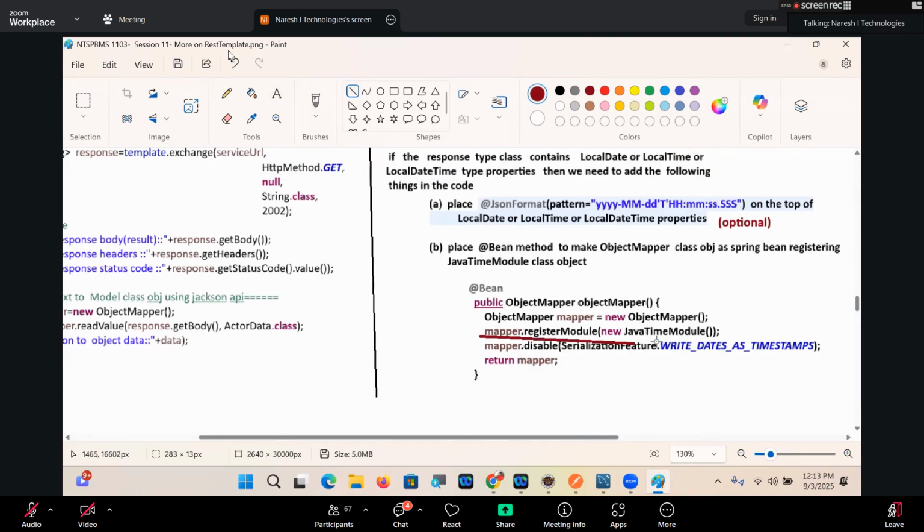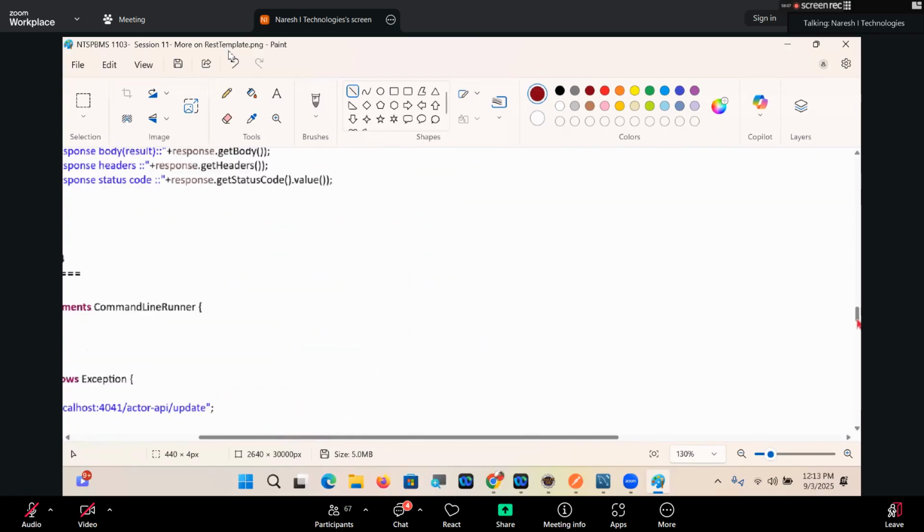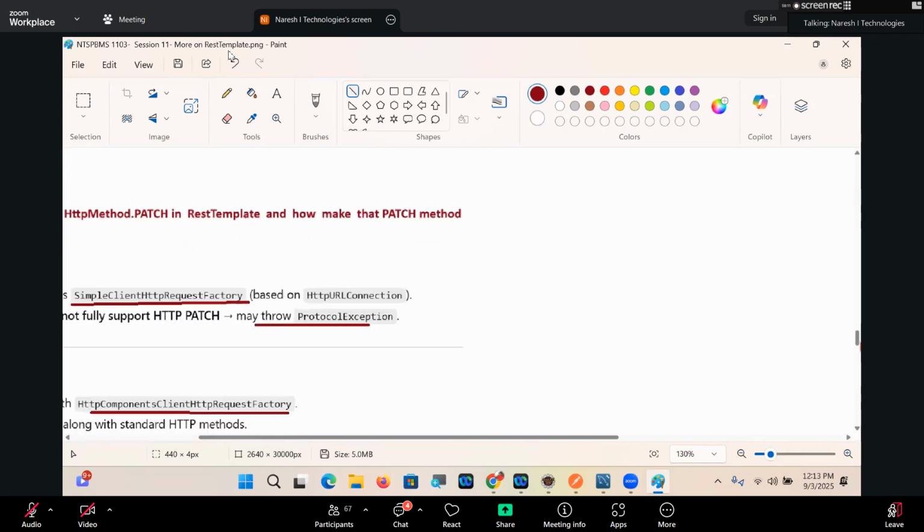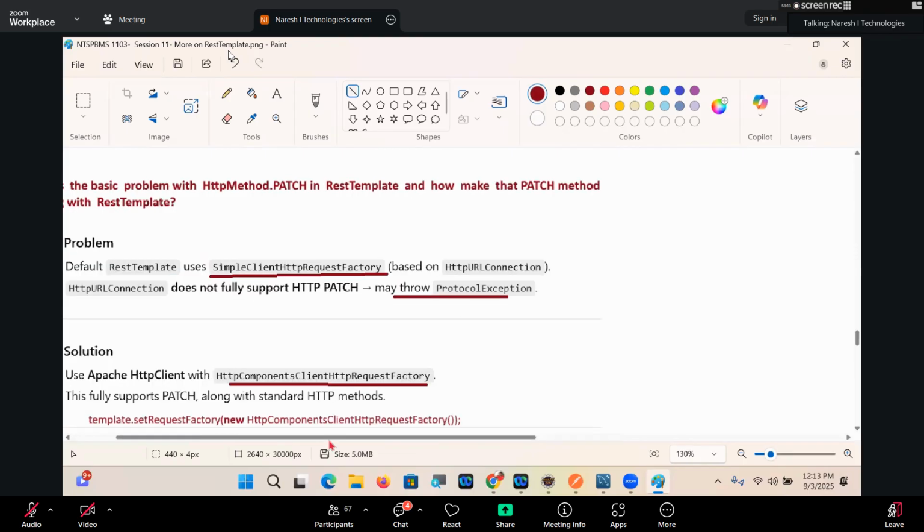This registration is done or not there? Yes, this one we have to register explicitly. We directly register to ObjectMapper, my dear. As a Spring Bean also you can take it, guys. That's not a big thing.